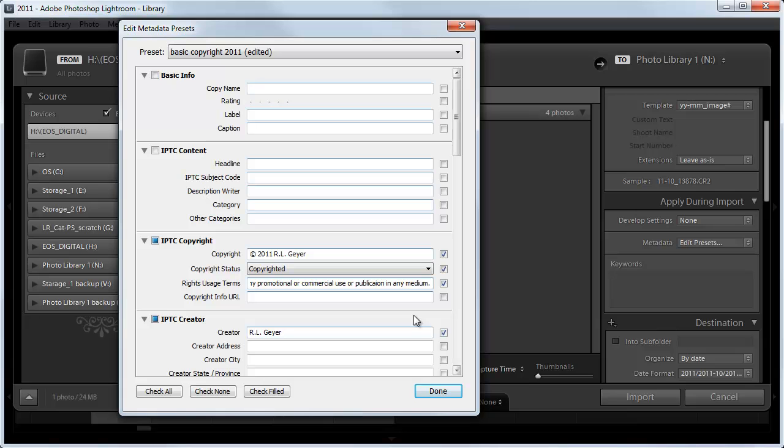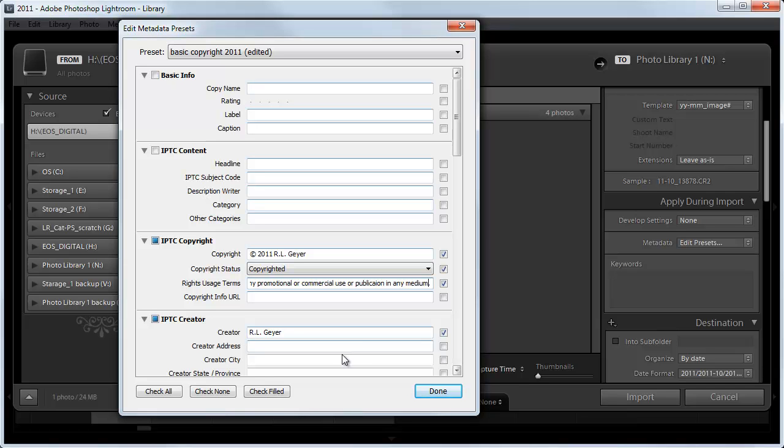Now, of course, putting on the internet is a publication in a medium. So, for example, technically, if someone posted one of my images on their Facebook page, that would be a violation of my copyright. And you may or may not want to be that strict about it. It's up to you. And I suggest that you talk to a copyright lawyer about exactly what would be appropriate there.